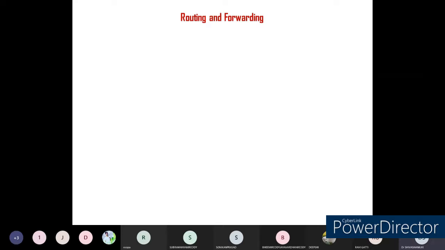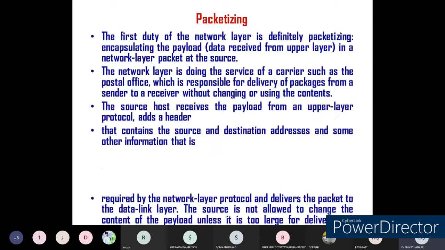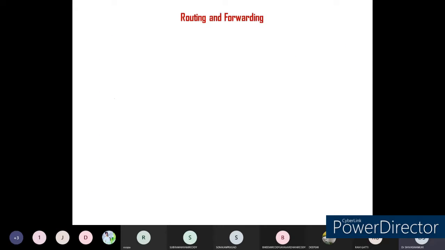So understood. Again, in the network layer, let us discuss what is routing and forwarding. Packet understood now, dear students? So a packet contains a source and destination address and information. If the packet size is larger, then in the network layer, software will divide the large amount of data into equal parts according to the specification of packet size. Now let us discuss what is routing and forwarding.